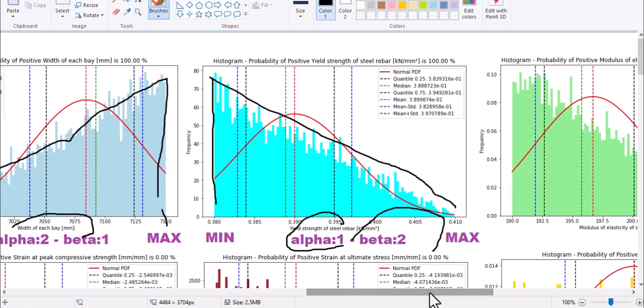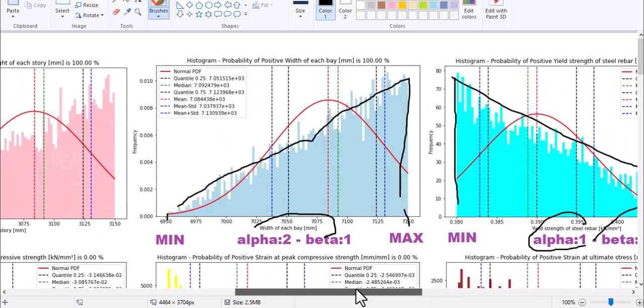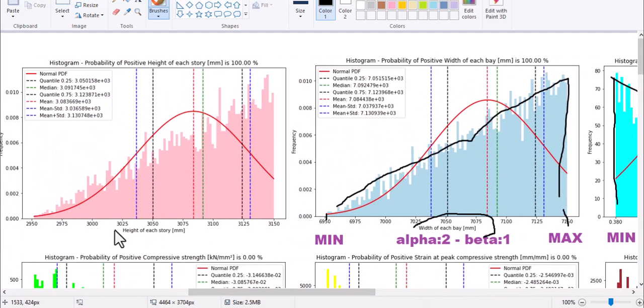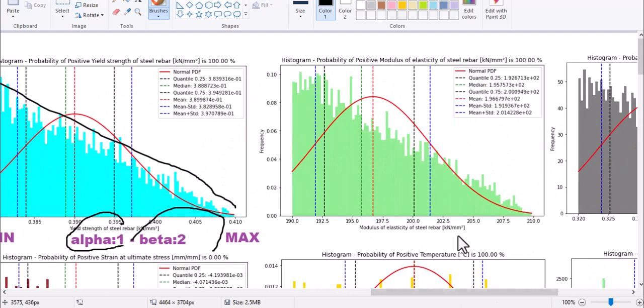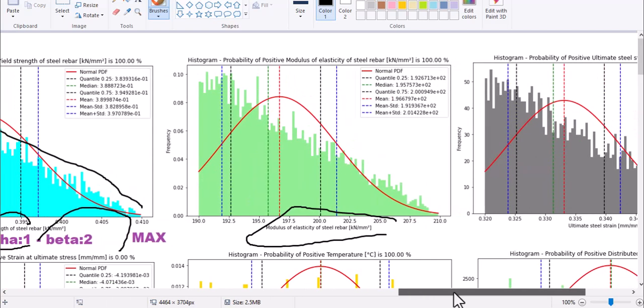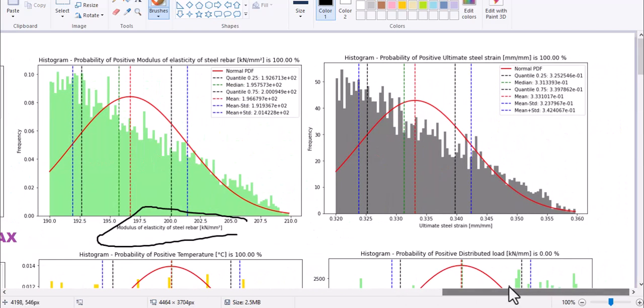So I'm looking for critical conditions, so I increase the elements length and decrease the elements strength.